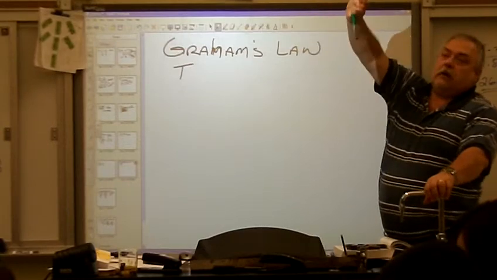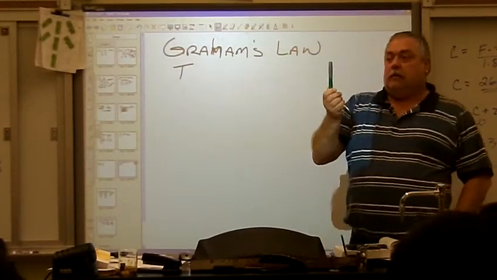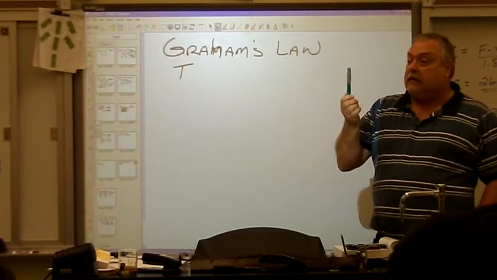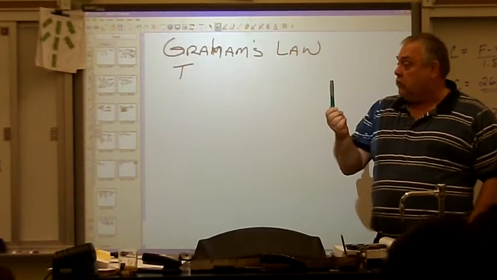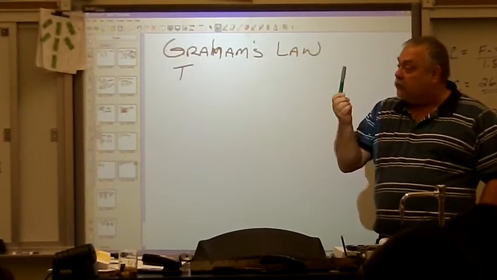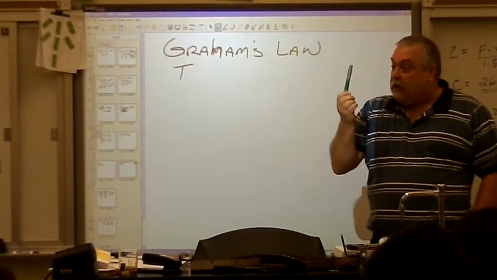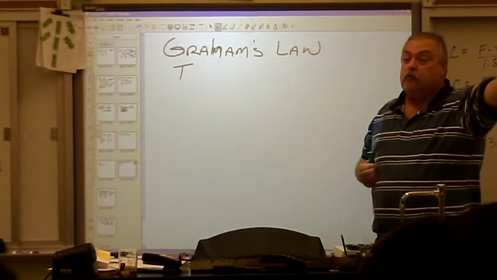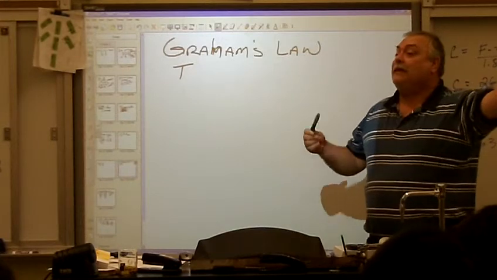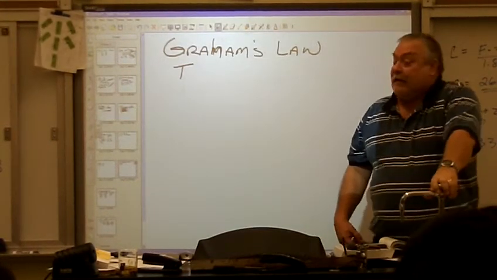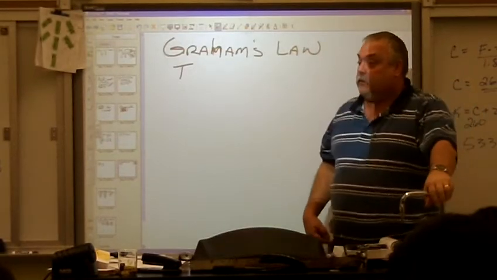I will tell you right now that inside this pen, molecules are moving. The reason is because this has a temperature. The amount of kinetic energy that the molecules in here possess is equal to the amount of kinetic energy the molecules in this room possess because they're at the exact same temperature. That's basically the basic idea here.